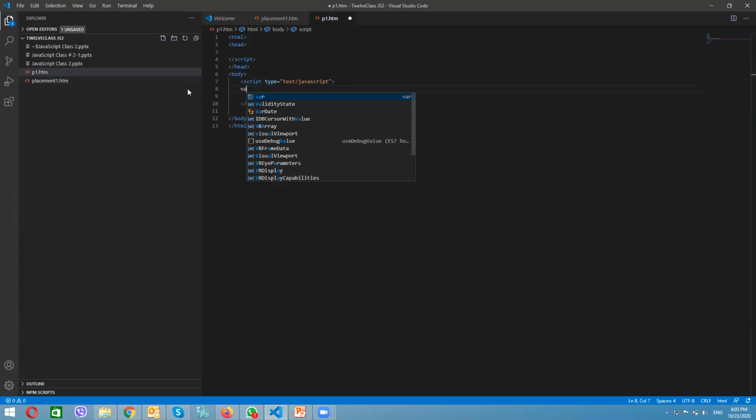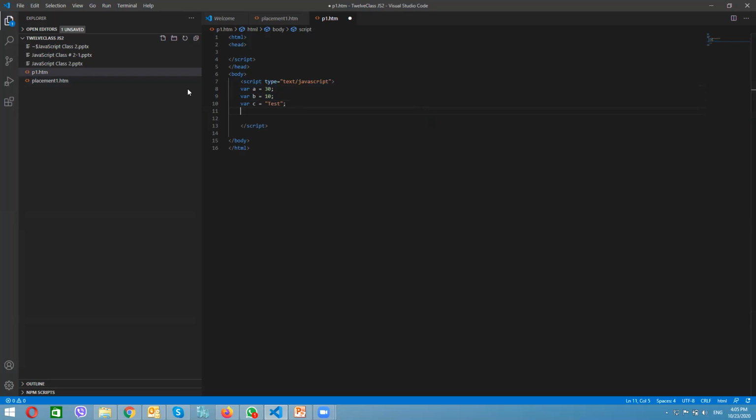Variable a, I assign the value 10 or maybe 30. Variable b, I assign as 10. Variable c will be a test string.